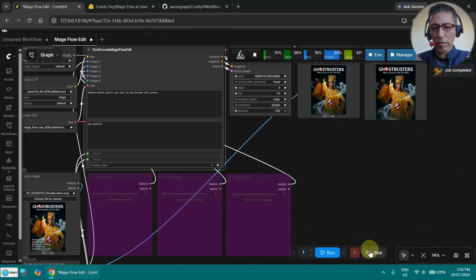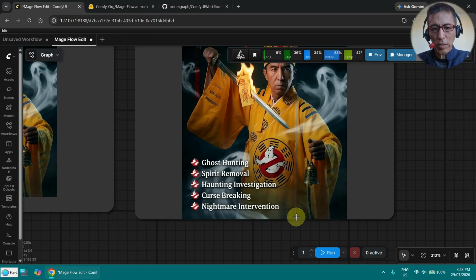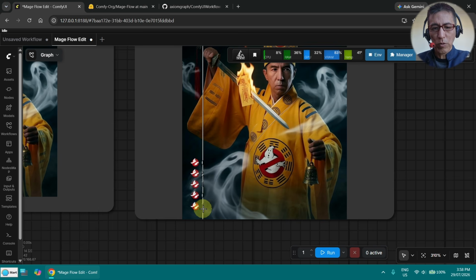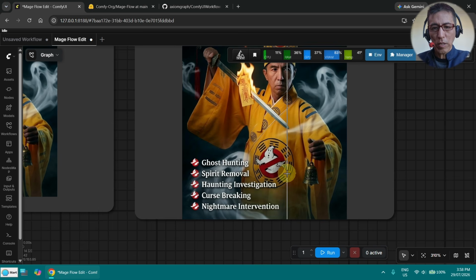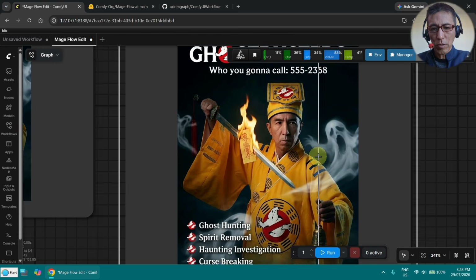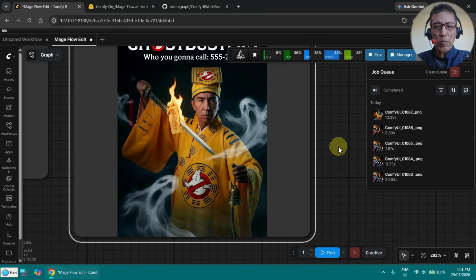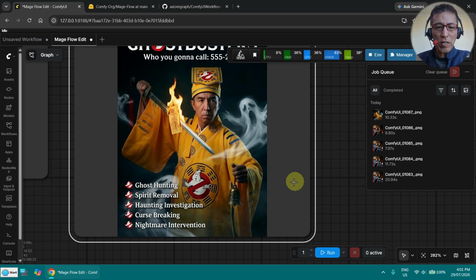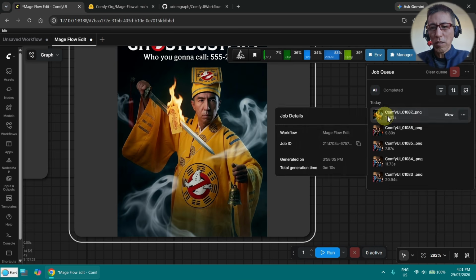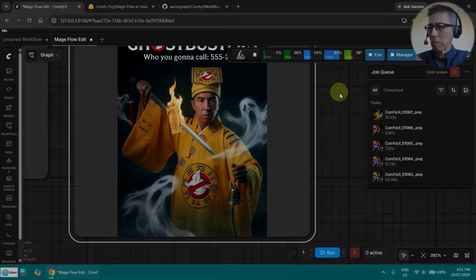Okay, it's done. So you can see here, the text is removed cleanly. And check the image. It didn't touch the image a lot. If I use Qwen-Image-Edit 2511 to remove the text on this image, I guess it would take about 2 to 3 minutes to do that. But this one only took 10 seconds.